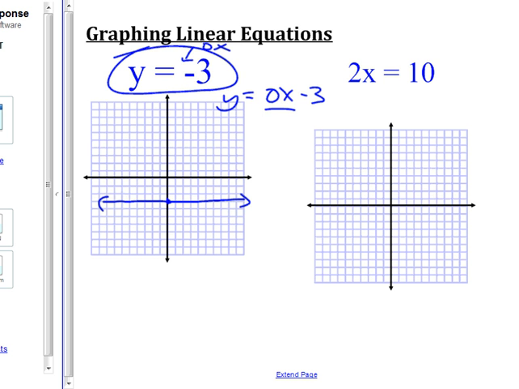What if it's x? Well, first of all, you've got to get x alone. So you divide by 2, x equals 5. And now, is that the exact same thing? No, because it's x. So it's pretty obvious we're going to have to do it the other way. X is 5 is right here. 3, 4, 5 right there. And now it can't be a straight across line. It's got to be an up and down line. It is easy to confuse those two because, you know, now it's fresh in your mind, but it might be easy to think that they go the other way. So just be careful with it.